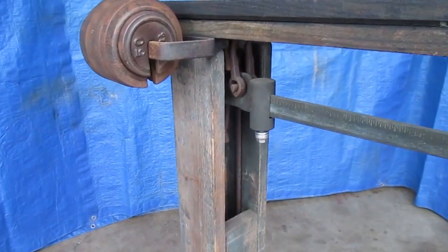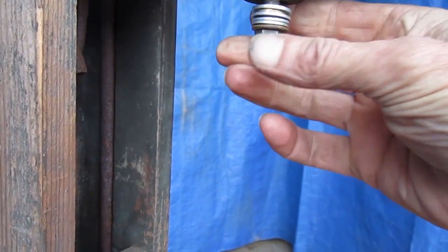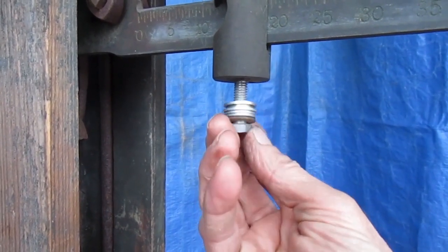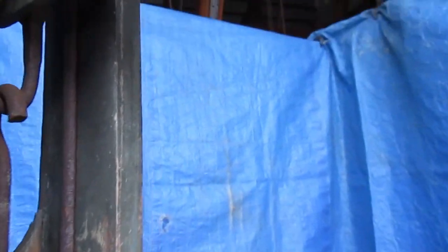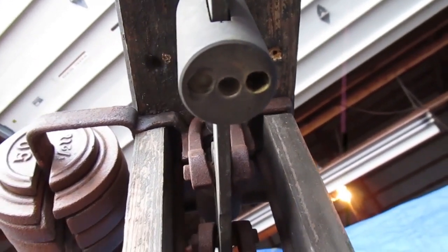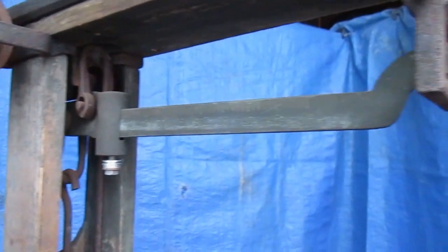The only other thing I want to talk about is this movable weight. To finish this properly I would need to make a new lock screw out of brass, and it has to weigh the same as that bolt and washers. After I make it, if it's too heavy I keep making it smaller or drill a hole in the bottom. When I go too far and it's too light, I can glue some BBs or something in the balancing holes in the bottom of the weight — those are the balancing holes from when it was set up originally. When it's done, this weight at the 50 mark has to offset the 50-pound weight on the platform, just like the half-pound weight on the hanger does.